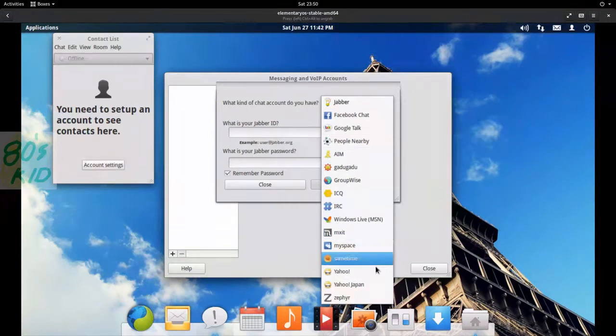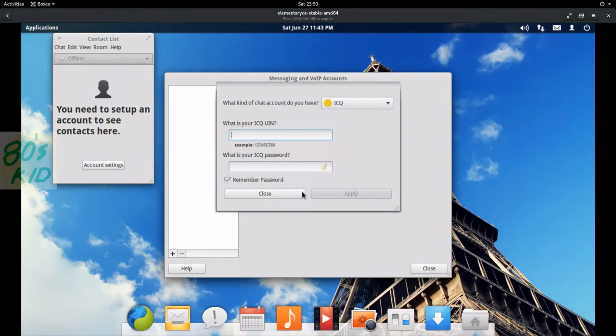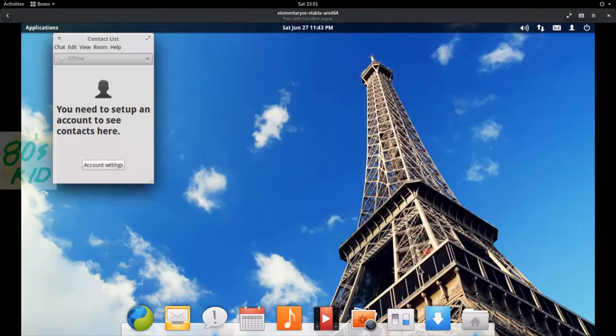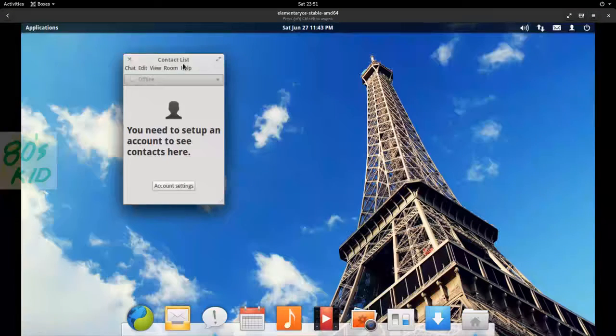Yahoo, Jump, Sametime is new to me, and Cipher. Okay, Cipher. I'm not sure if that is the correct word. Okay. So these are the multiple chat services that can be configured using Empathy, and in the earlier days, I guess around 2012 or 2013, I used to have Empathy where we used to be online every time in Facebook, Google, G Talk, etc., and IRC also, and we used to chat with our friends across all the networks.